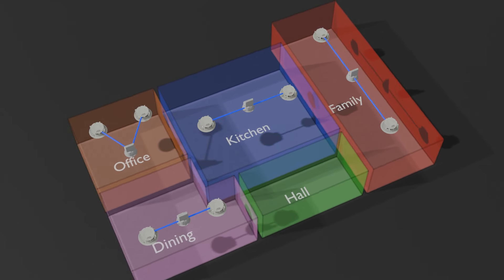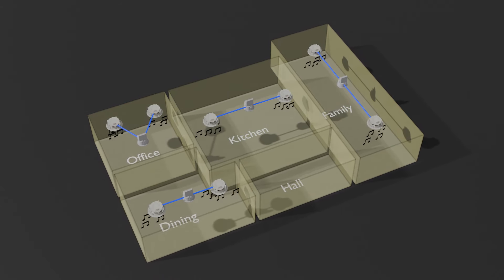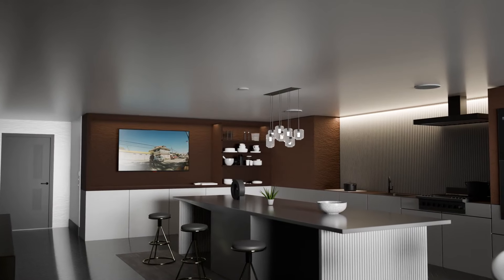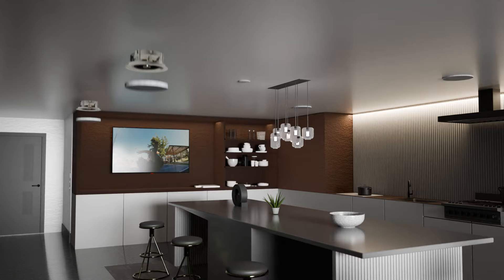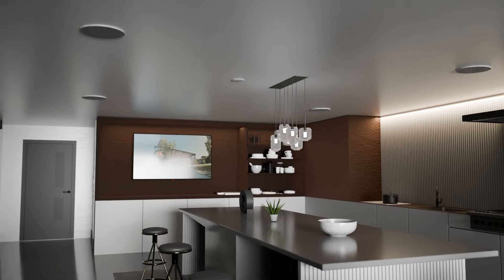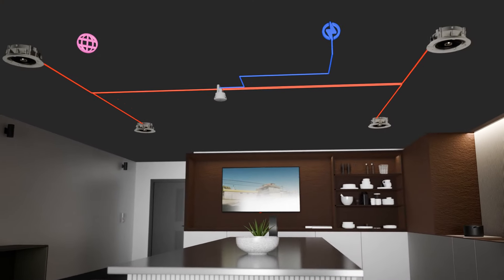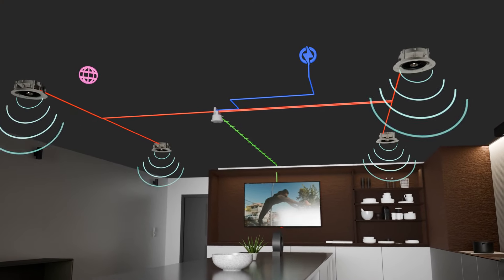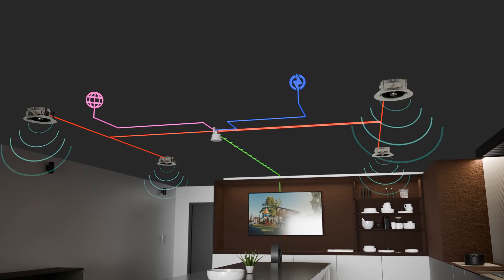One can be fitted in every room of the house. The same music can play throughout the home using groups. For larger rooms, four speakers can be connected to a single E300A, giving an even distributed sound throughout. You can add an optional cable to connect TV sound, significantly enhancing the audio, as well as optional Ethernet cable for wired Internet.